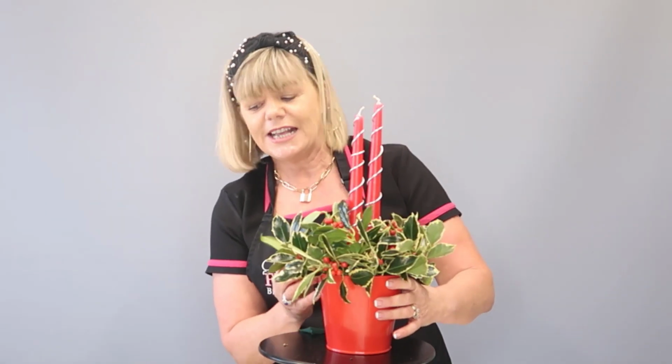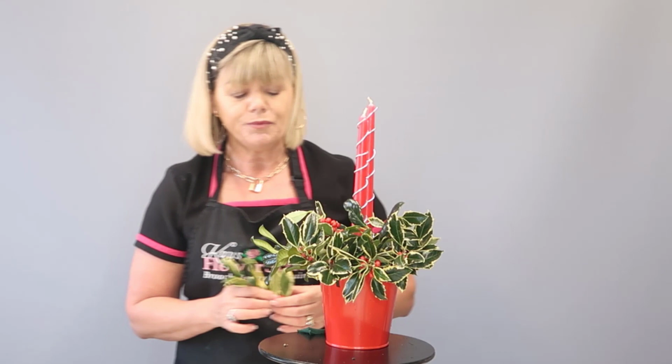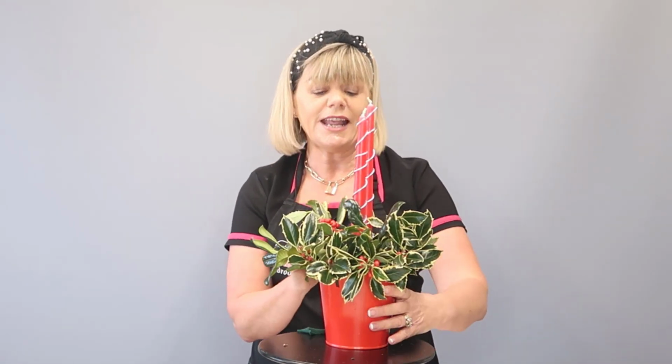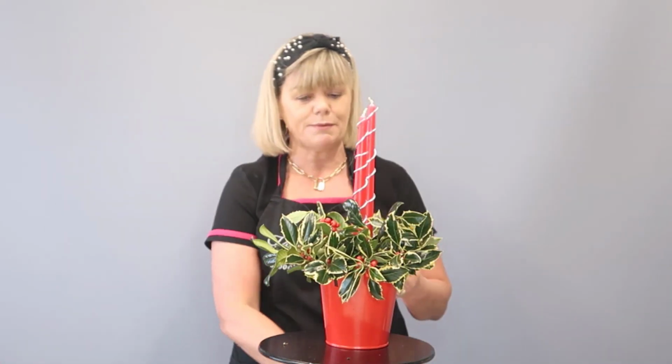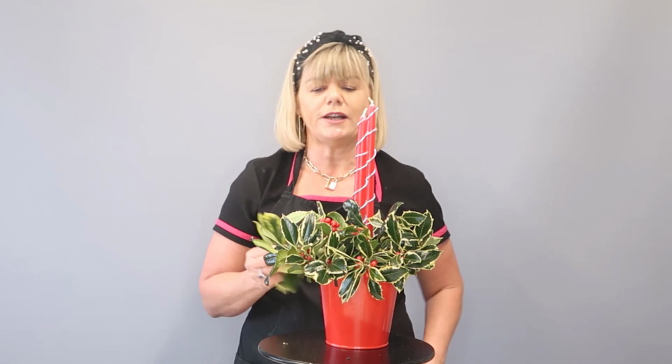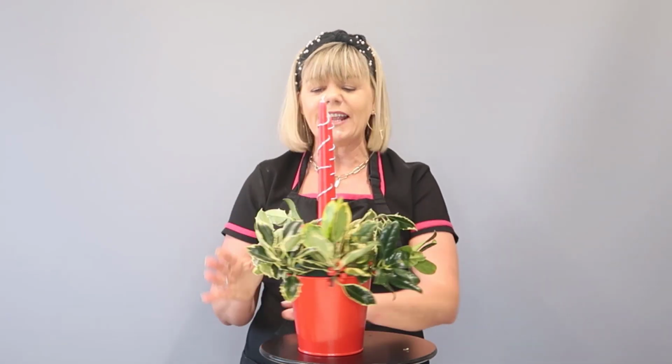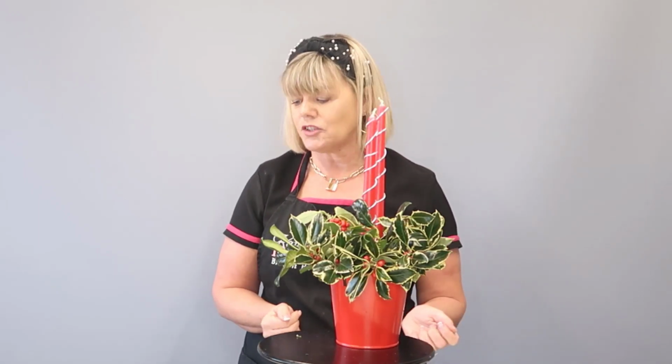What we're on about here is just making a very simple Christmas arrangement, a Christmas table centre, using maybe foliage that you have foraged or taken from your neighbour's garden. So I just need one more nice little bit of variegation here. So I think just one more little bit, and then I will be ready to go to the next stage. So very casually covered in, no particular pattern at all.